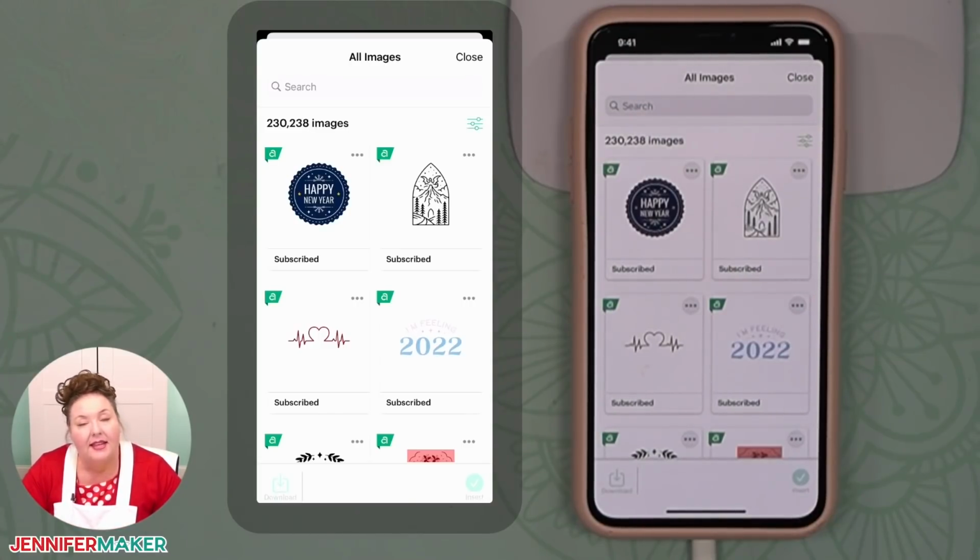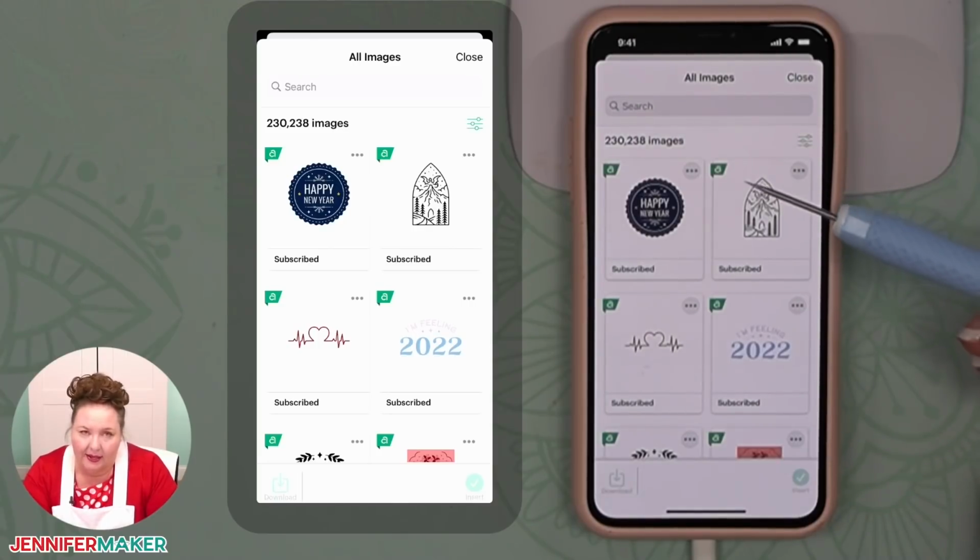And these images are not all free to use. That's important. So there are images that are free for everyone to use. I don't quite remember how many, but several hundred as I recall. And then if you have Cricut Access, you have more images. And then after that, there's even some things beyond that that are licensed images, like Star Wars and Disney and stuff that are not included in Cricut Access.